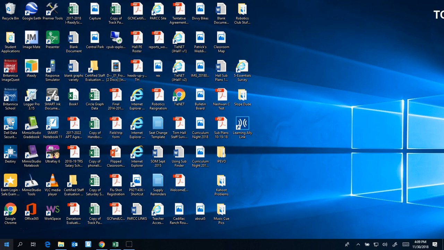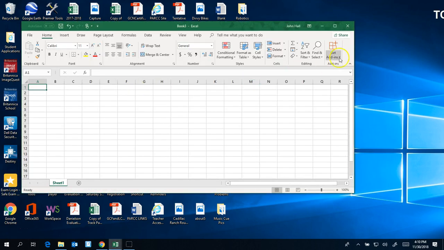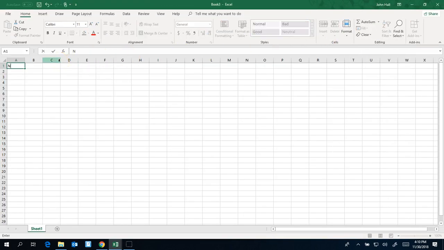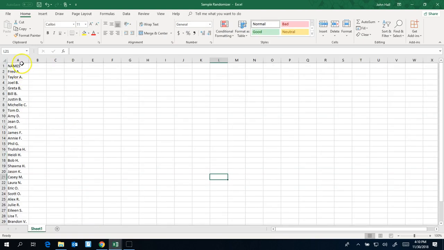So the first thing you're going to want to do is create a new spreadsheet that has the names of your students in it. So I have a blank book right here, and you're going to want to create a column. In that first column, you're just going to want to type the names of your students. You could also just import a spreadsheet of your student names if you have the ability to download that from your district's gradebook software. So to save a little bit of time here, I have pre-made a spreadsheet with the names, and you'll see that I have them all here in the first column.